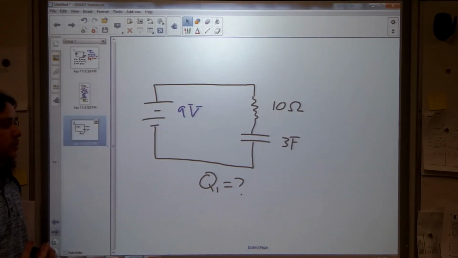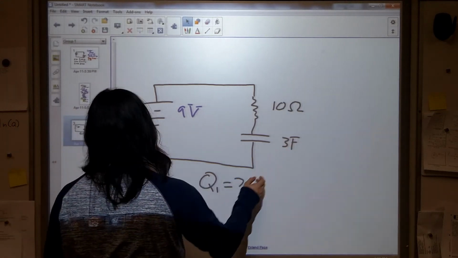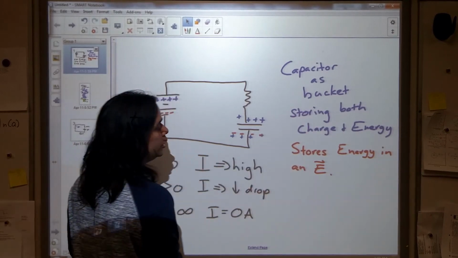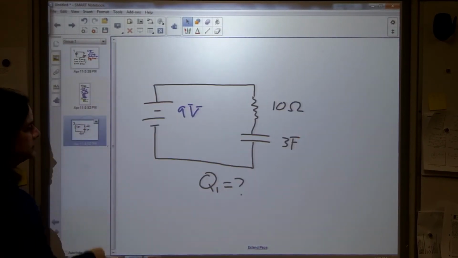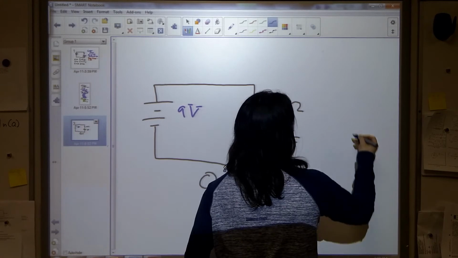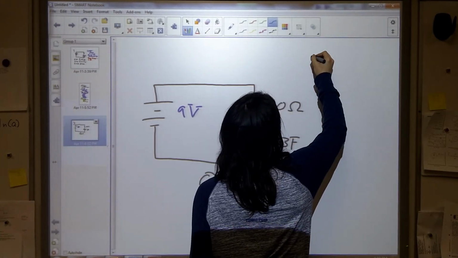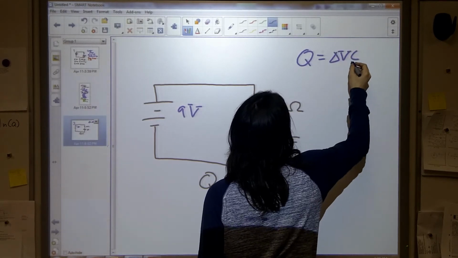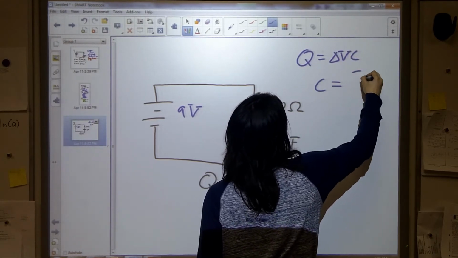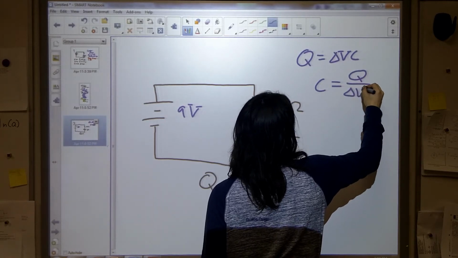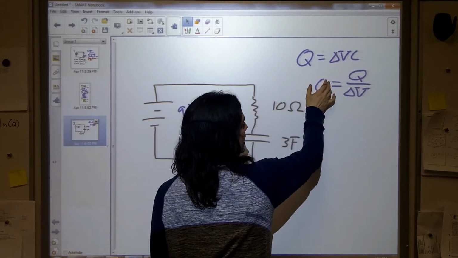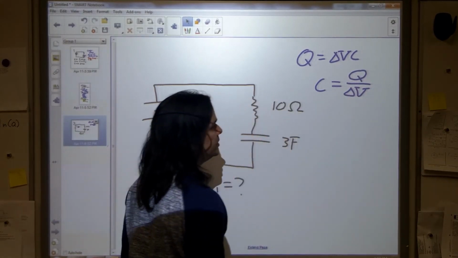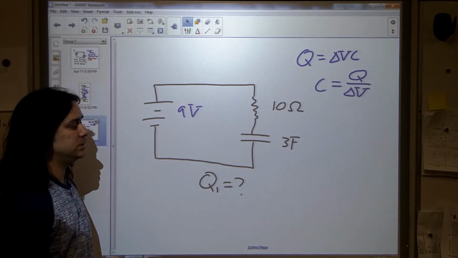One of the common things that people run into is when they see the capacitance, they think that the capacitance describes exactly how much charge you can actually hold. But the capacitance is actually, if you move things around, you'll end up with this. So if I have the one that I'm used to seeing is Q equals delta VC. If I move that around, I can have C equals Q divided by delta V. The capacitance, which is a set number, gives us a ratio of the amount of charge we can store divided by the potential difference. How much charge ends up on there?